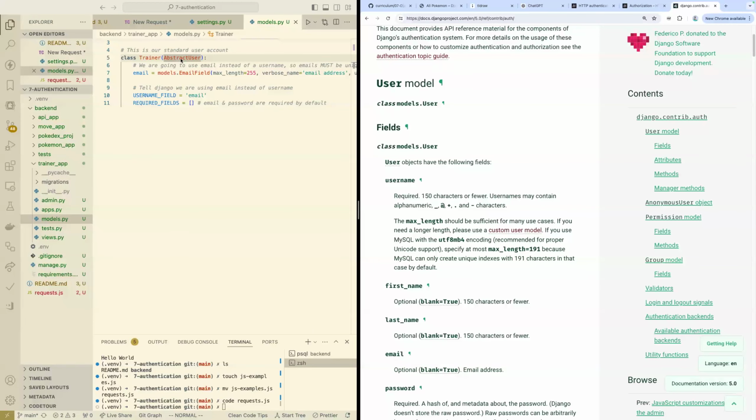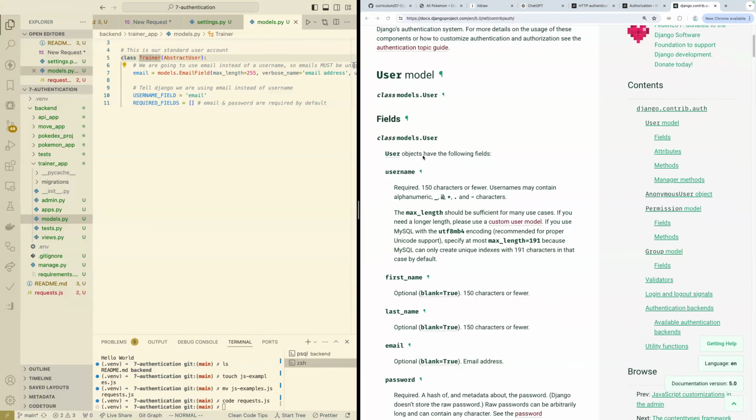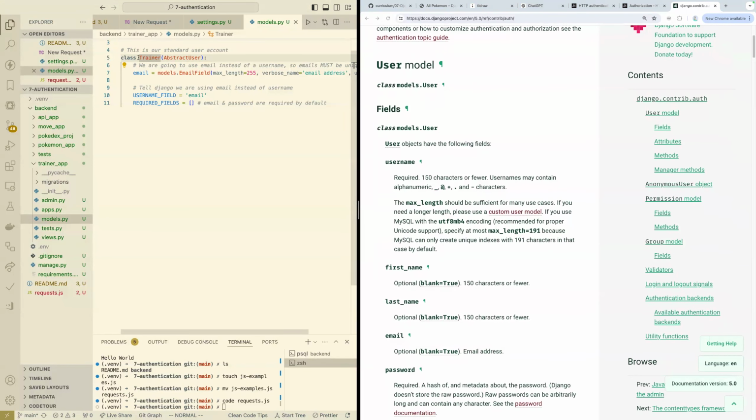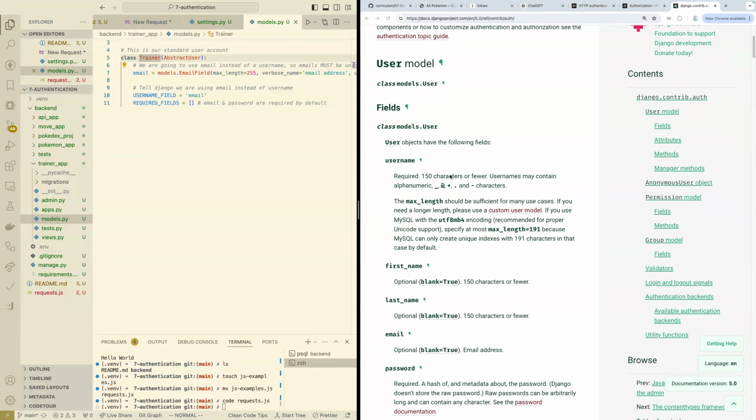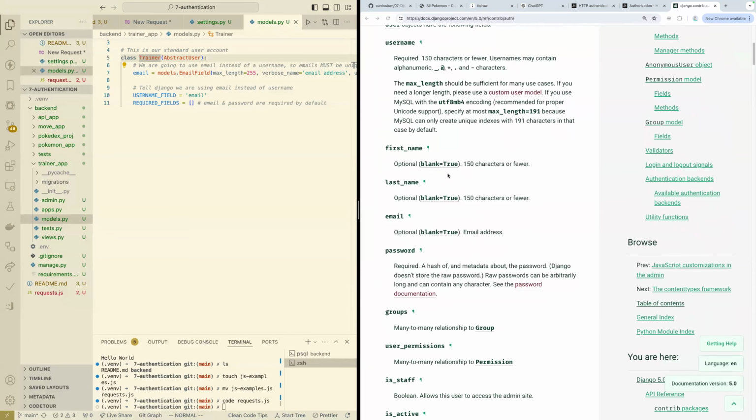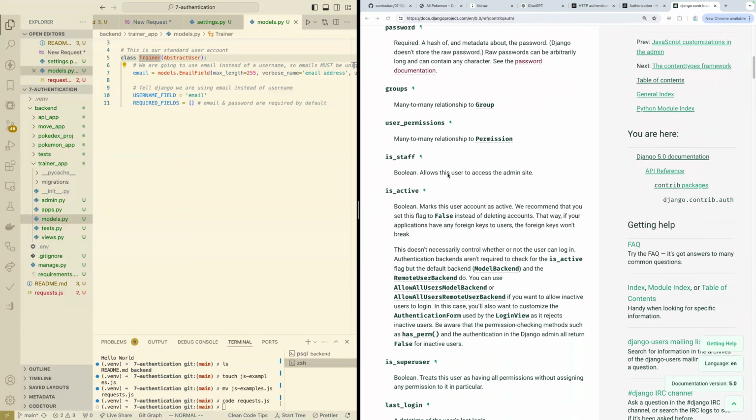For one thing, if I use the default Django user model, I can't give it a different name like I do with Trainer. I don't think the user model is meant to be inherited. So I think you're saying, we're kind of stuck with the fields that it has.